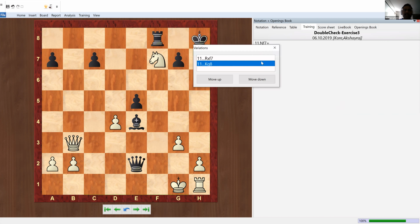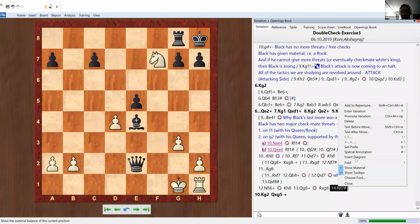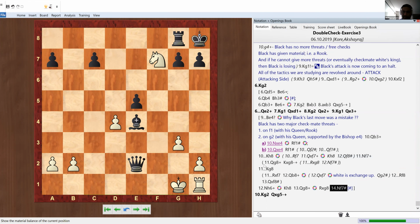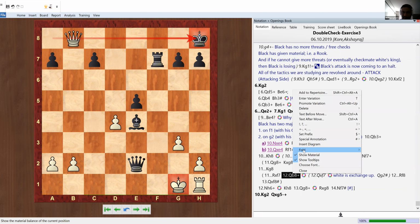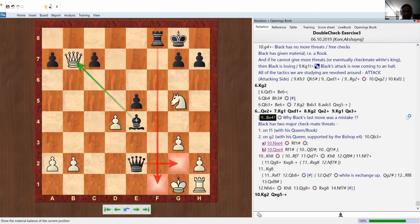And then, okay, king g8, and once you have transferred your knight to h6, then this beautiful mate is possible. I'll also put another diagram to queen b8 check. So again, just to reiterate, the right idea also needs the right execution. By the way, Devish also found all the variations. So Devish, good job.